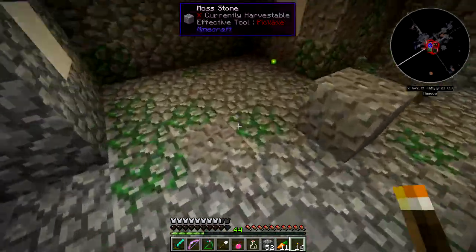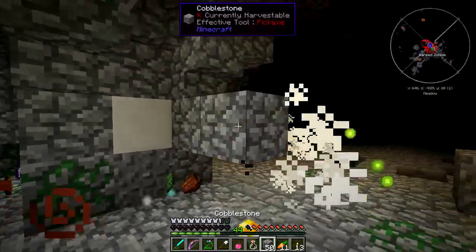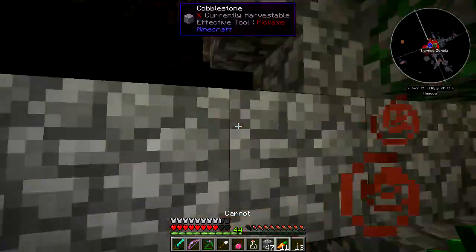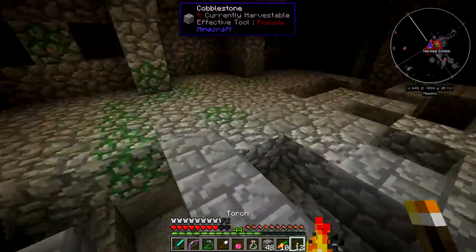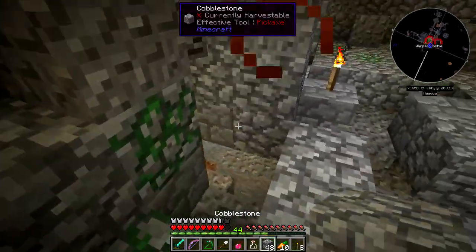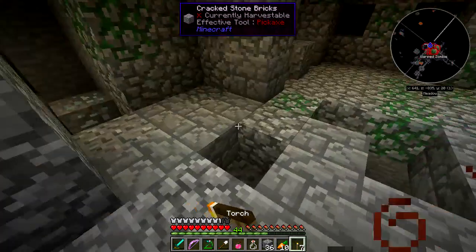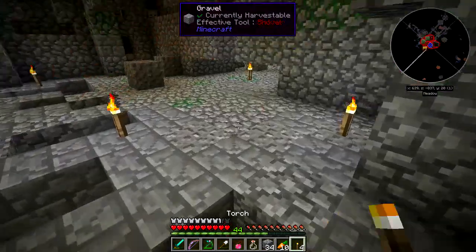There's a wither skeleton. What am I doing? I can take him on. Right, only spiders and stuff will be able to get through there. Take that out. Take him out. There's a bunch of zombies down there. But I can block those guys off. And I think we've finally... Oh, maybe not. Forgot about the spiders.